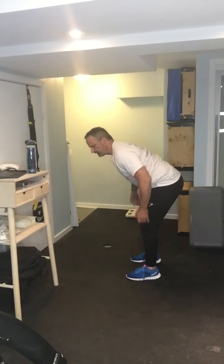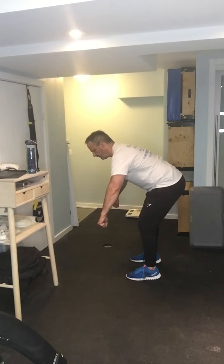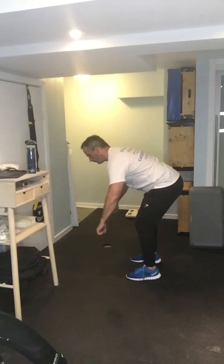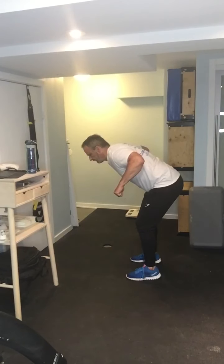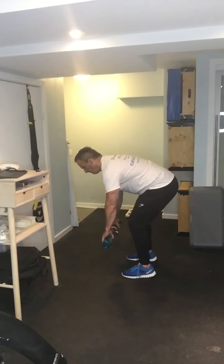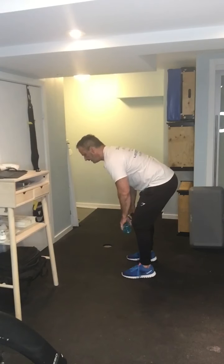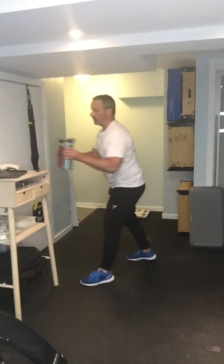Except this time, last week you had your hands facing each other. This time, rotate your hands 90 degrees so that your palms are facing backwards. This gives you a wider row. Uses the muscles a little different. If you can, use some weight. Remember, don't have your head cranked back like this. Have your spine nice and straight, so you're kind of looking down to the ground at an angle. And again, you can make this as light or as heavy as you want.